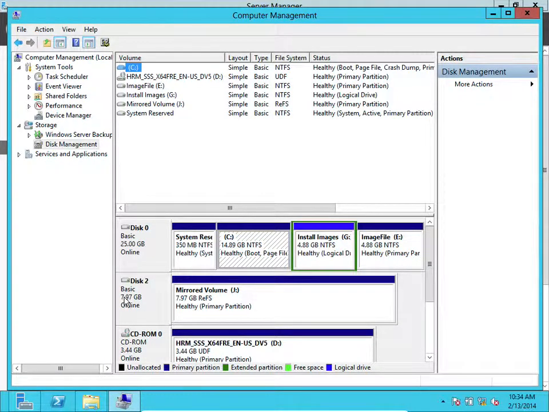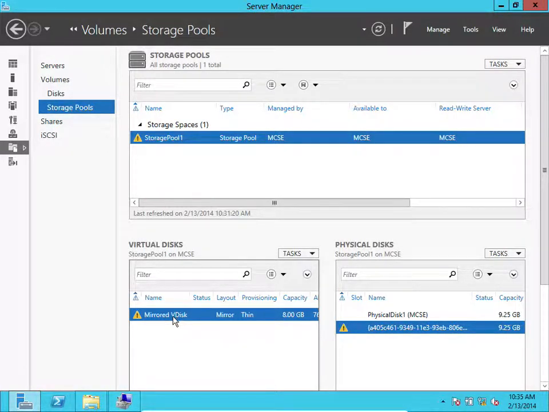Now, if you notice there, Disk 2 is saying 8 gig. Can you see it there? But this is a mirrored volume of the two physical disks we earlier created. So the physical disks are isolated, they are there in the system, but isolated from being detected by the disk management. What the disk management is detecting is this virtual disk, which we created a volume on that was then attached to the physical disks. Are we together? So these are some of the nice features of Server 2012.